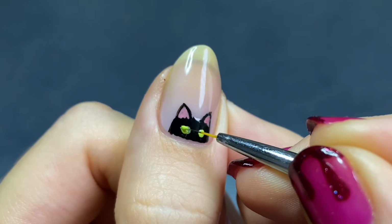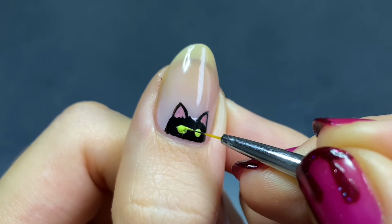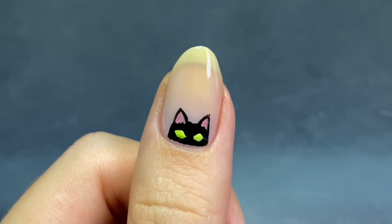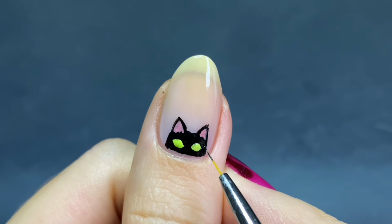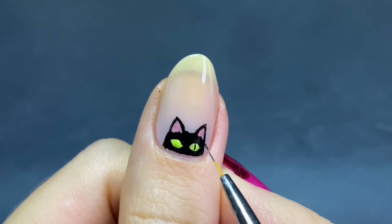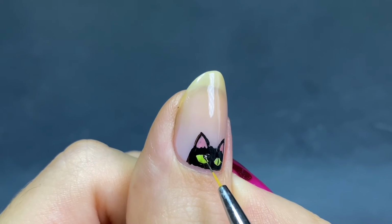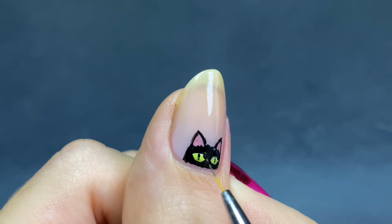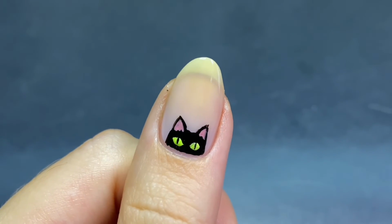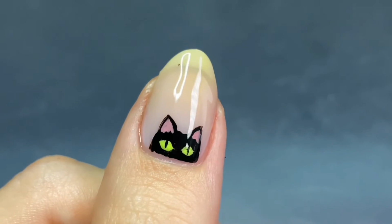So I thought they kind of looked funny just being perfectly round. So I did try to make them a little bit more almond shape with a brush, but I guess it doesn't look too bad, but either way, once you're happy with the eyes, you're gonna go in back with the black polish and just create these two vertical lines down the center of the eyes for the pupils. And there is your super cute black kitty half moon.